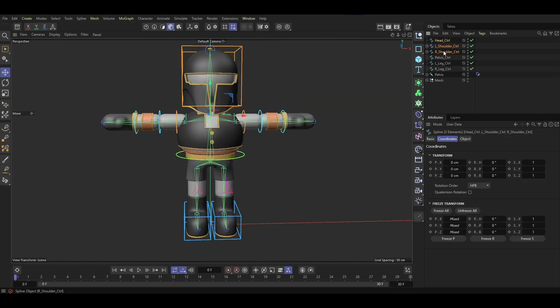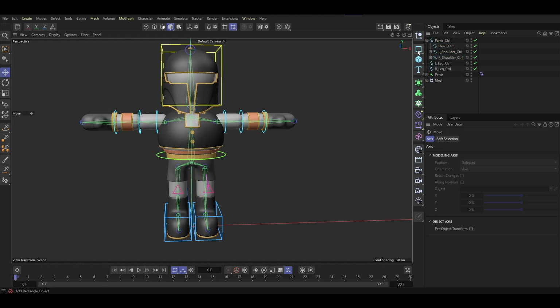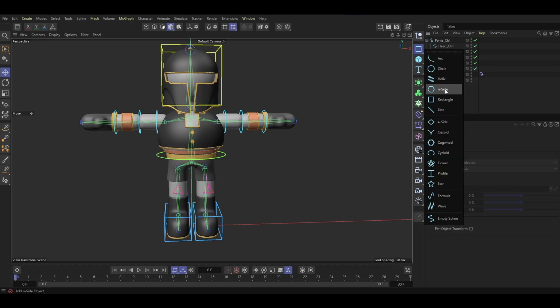Select all these three controllers and put them as children of the pelvis controller. Let's create a root controller that controls the entire rig.